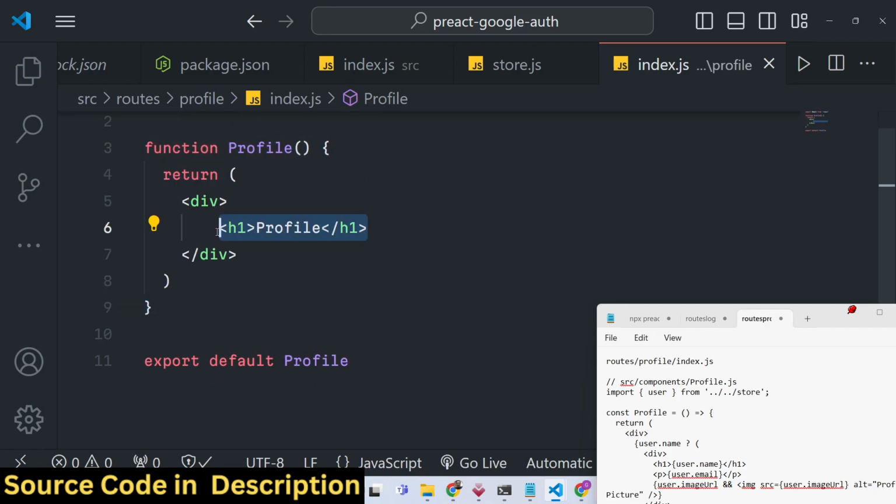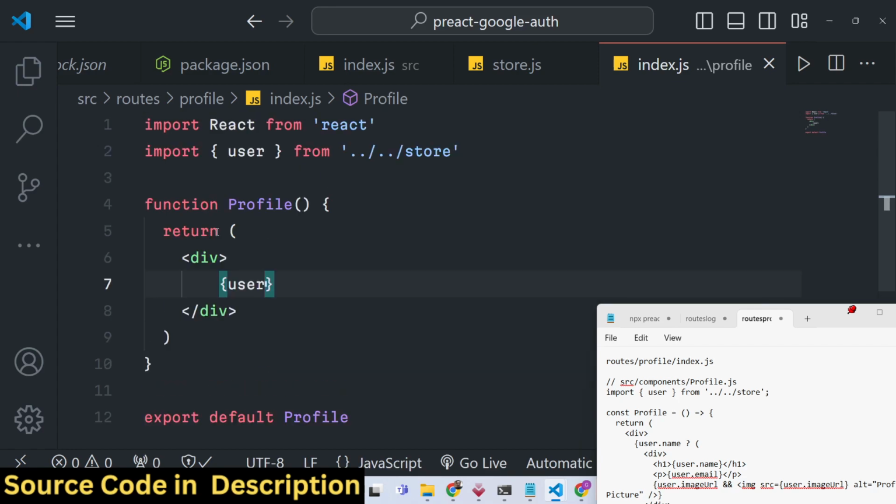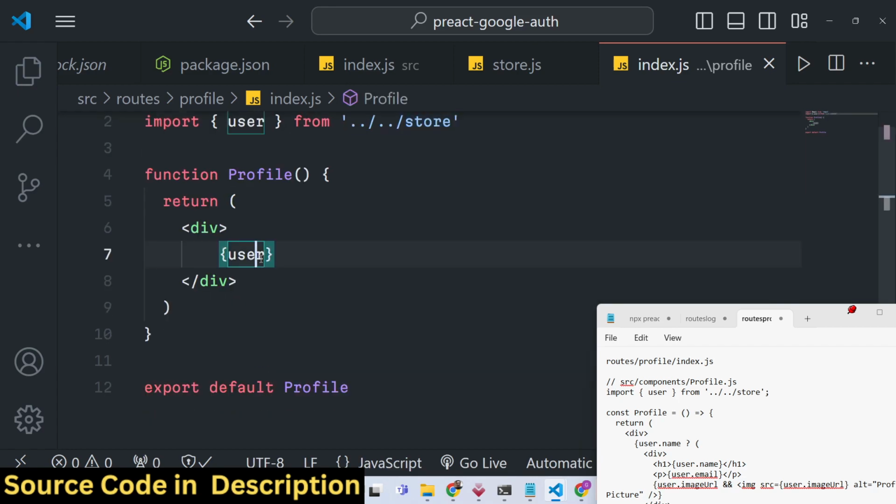right inside this JSX template, we have this expression user. We will be importing the user from the store file, and now you simply check if the username is available.